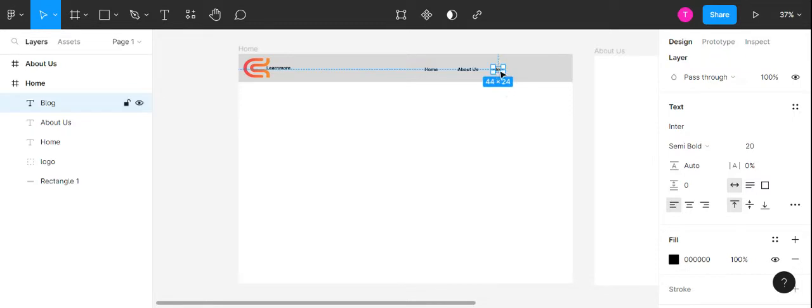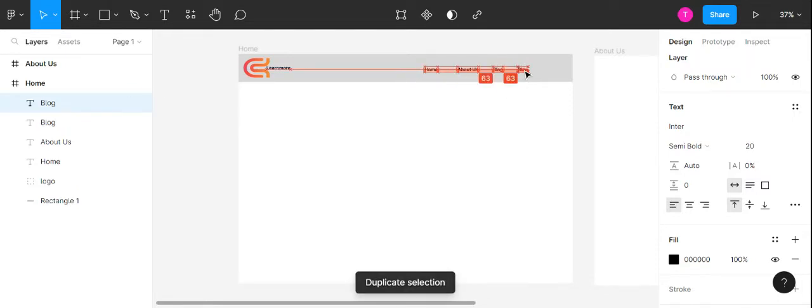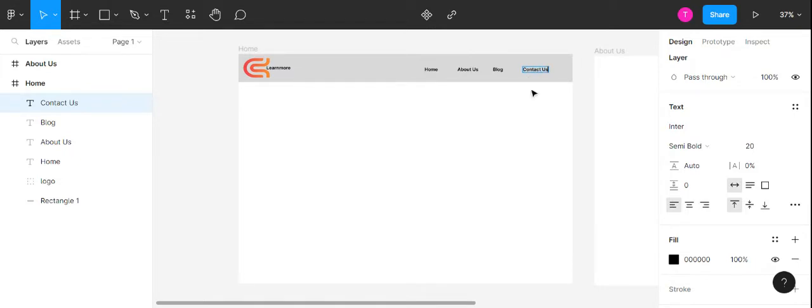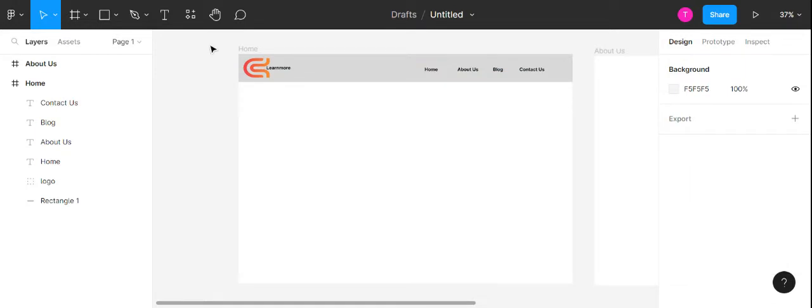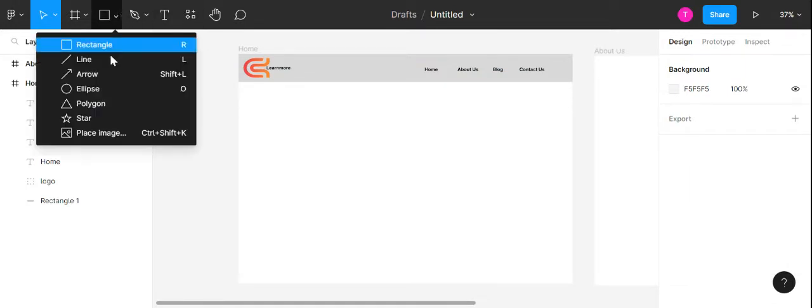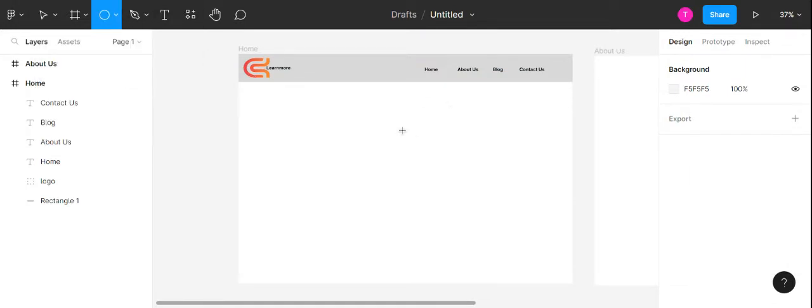Then I'm going to duplicate this again and make this my contact us page. Right? Contact us. Okay. I think this is too far apart. And the next thing I want to do is probably add a user icon.